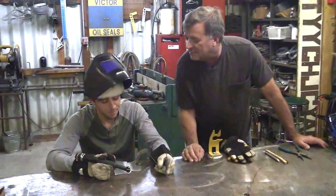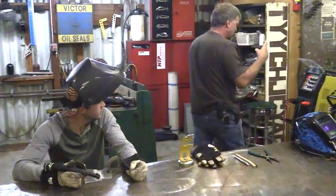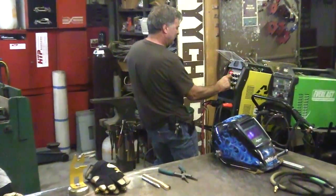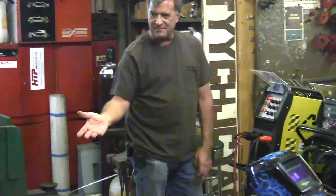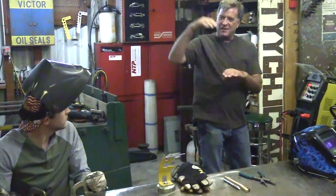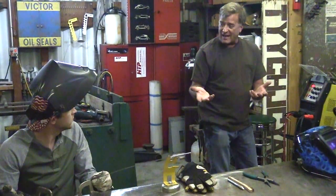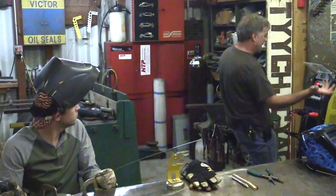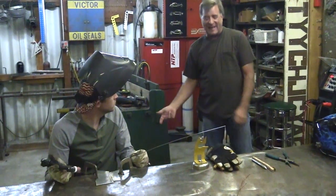Well heck, that turned out pretty cool! Do you want to try the pulse? Low please. Alright, let's change it to low — five pulses a second. Now the pulse base: whatever your foot pedal is at, that's your welding amperage. Your pulse base amperage is going to be a percentage of that. So you want half of that amperage — about half. Pulse time, let's set it at half. Let's try it again.